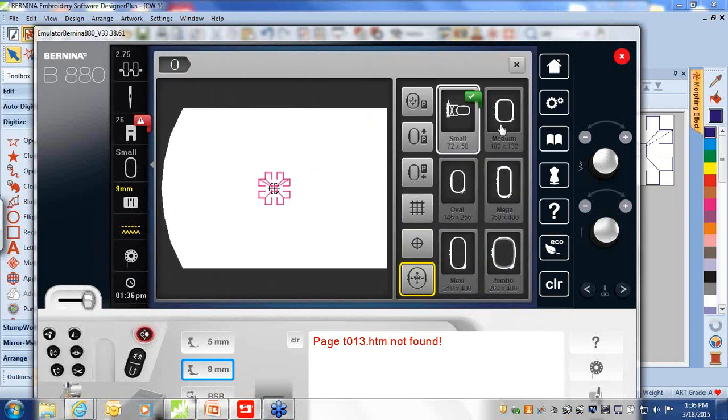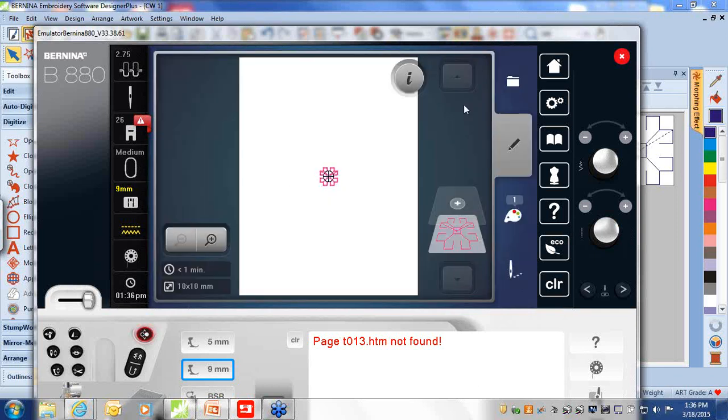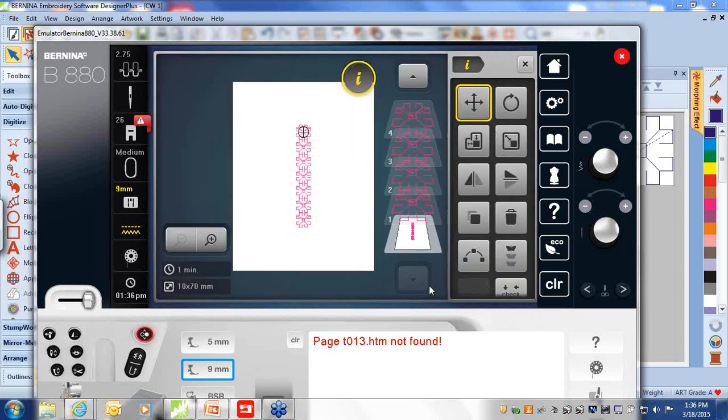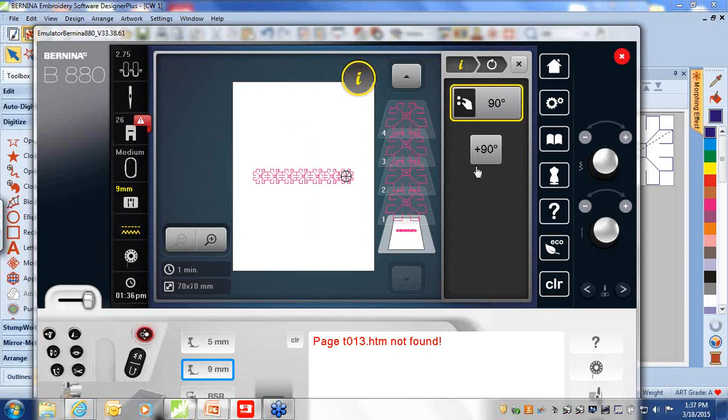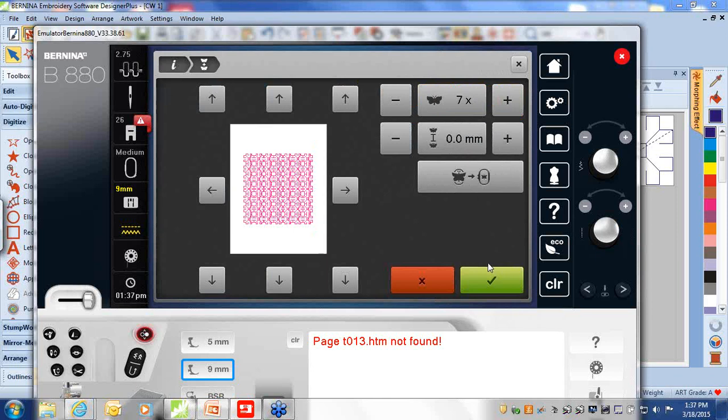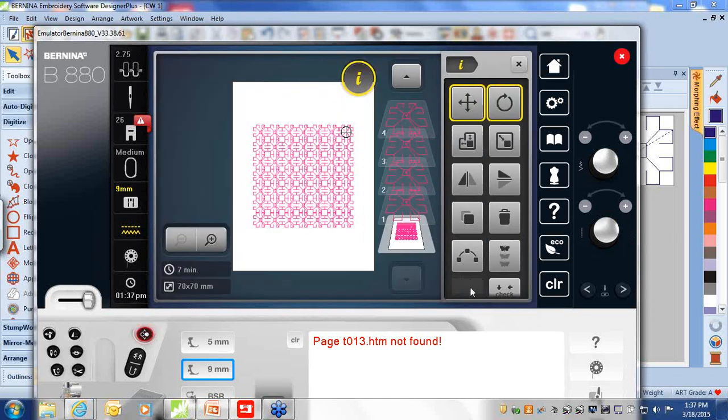With this stitch you can create designs with shaping or do an endless embroidery background. Let's select the medium hoop, select Endless Embroidery, turn off the registration or reference marks, select check, select rotation, do a quick rotate, use the breadcrumb to go back one level, and select Endless Embroidery again. Now you've created a fantastic blackwork background for an embroidery design, or to texturize a fabric to make it look a little different.